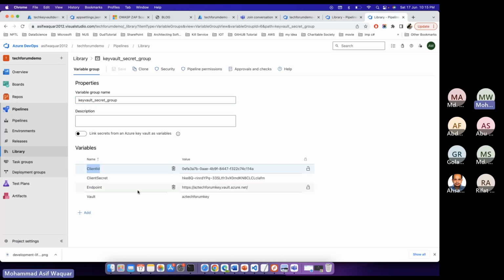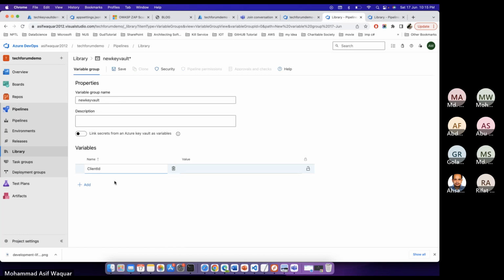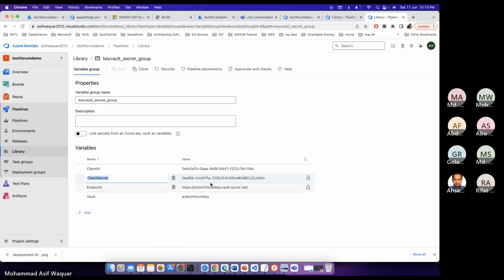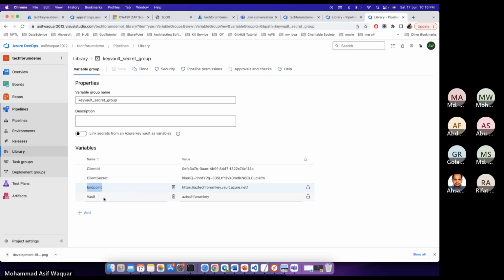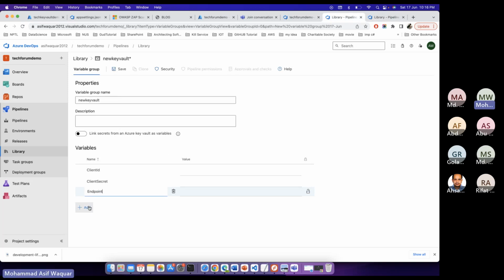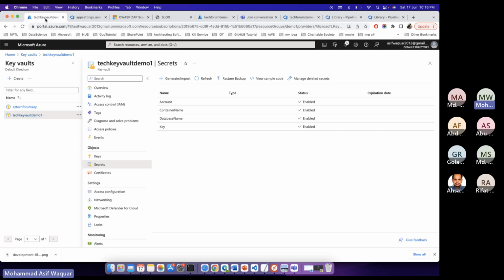Client ID, client secret, endpoint, vault name. This is the value we need to provide. So let's get the details first.